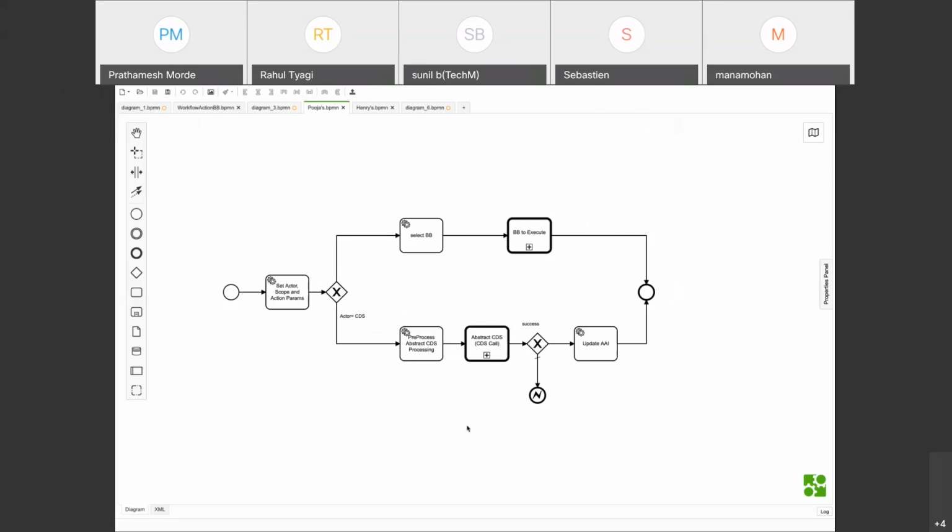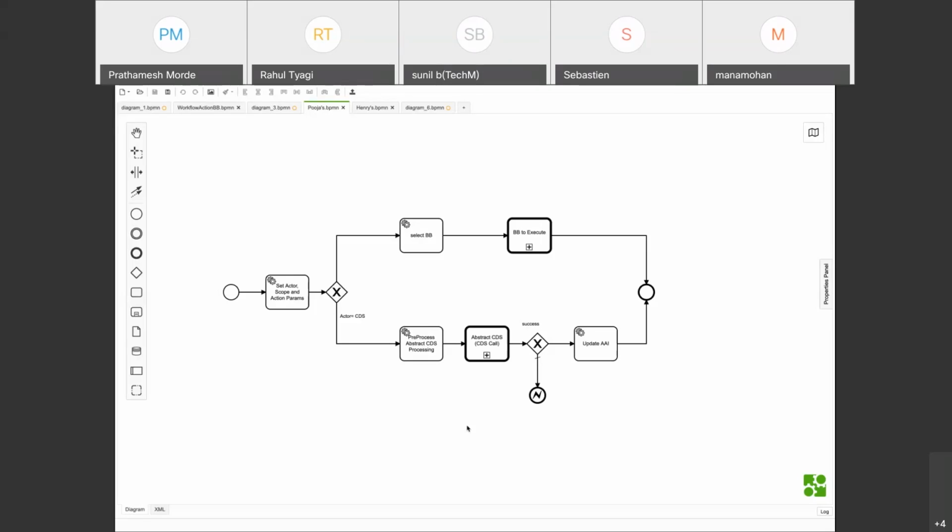I think Henry's BPMN is more like the end game of what we would like to do with the integration with AppC, whereas Pooja's one is maybe more hybrid, so that we support the generic building flow of CDS, but we still call the original AppC building block that exists in SO right now. But then why do we have 3 different BPMNs with the same name? This, I don't know.